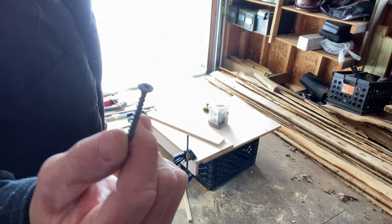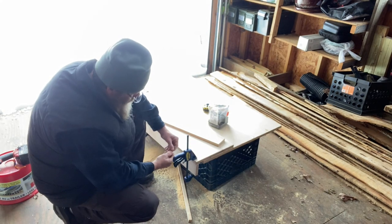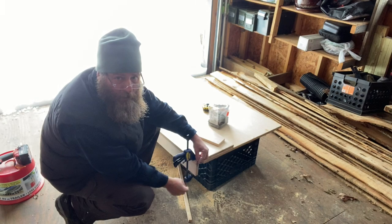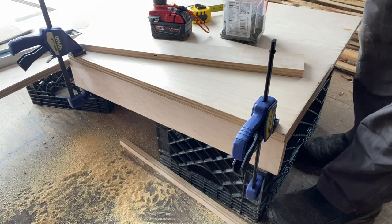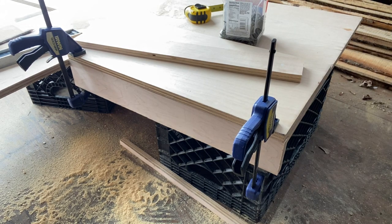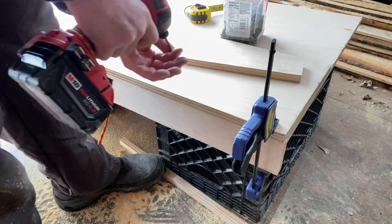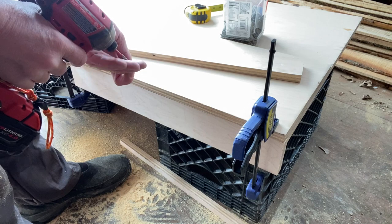I got 1.5 inch deck screws, the smallest I got. But you're talking 3/4 into the long face, 3/4 into that whole face right there, so it'll get enough bite. Now I do have a brad nailer, but I don't want to use that because I feel like they always wiggle their way loose over time. So I'm just going to put 4 of these deck screws in here and we'll just wood putty them.